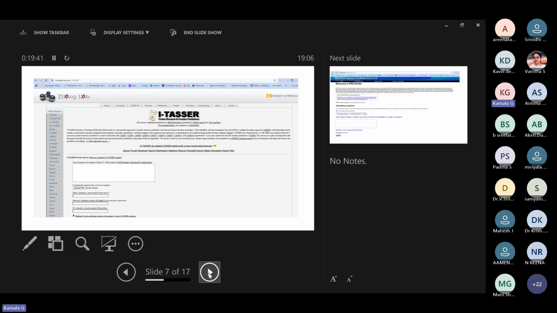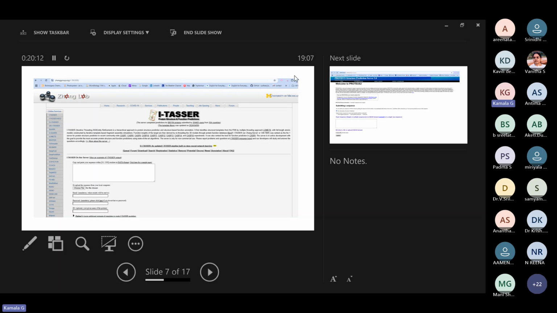It is a Zhang Lab product. When we access this server, we need an institutional email ID. Without an institutional email ID, we can't predict or generate 3D models using this server. Is it clear? Yes, ma'am.